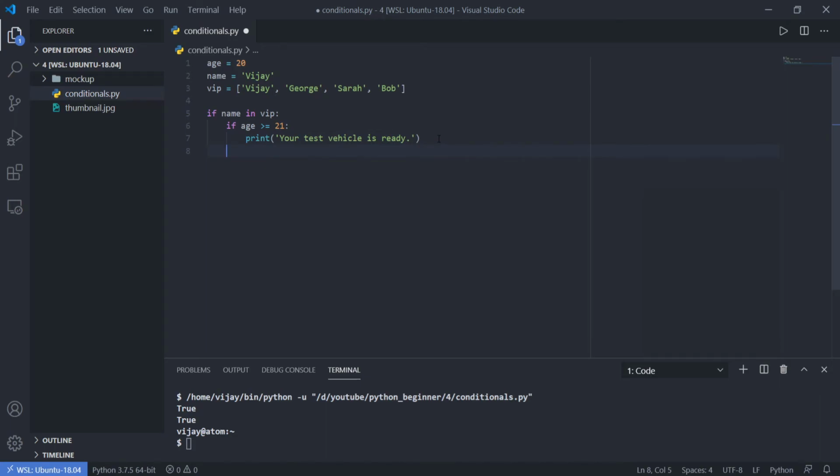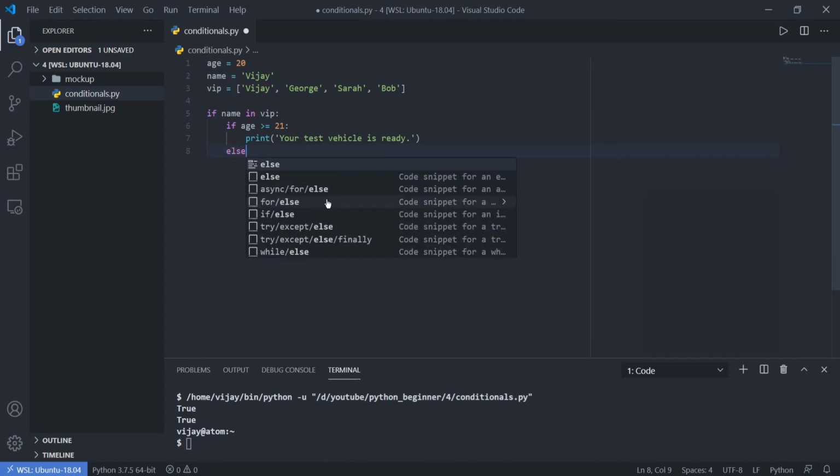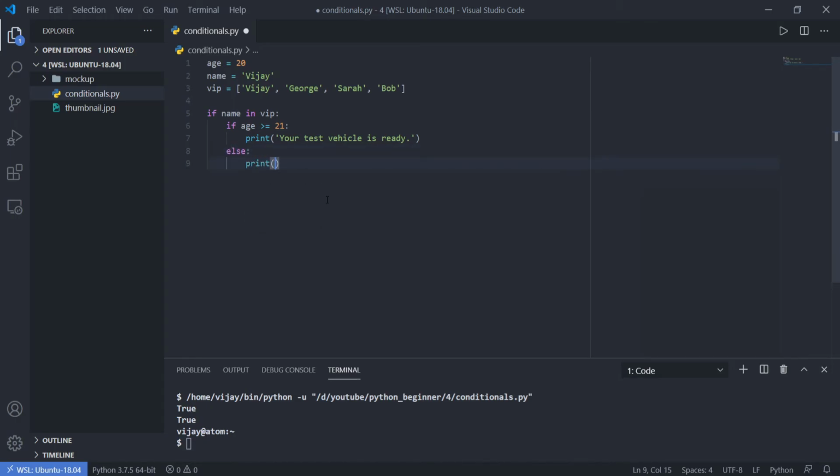Okay, now that we have done that, now we need to see if the age is not equal to 21 or greater, but our name is still on the VIP list. So now we'll say else, and here we'll print, you are not old enough to test drive today.